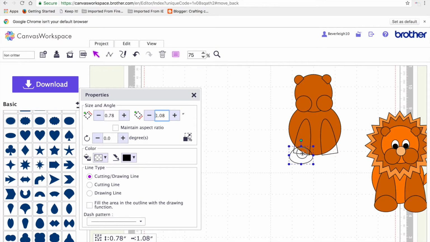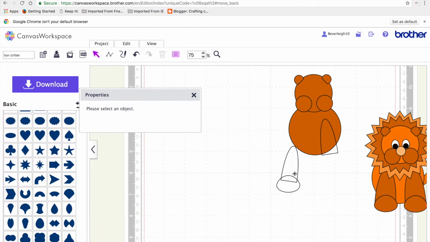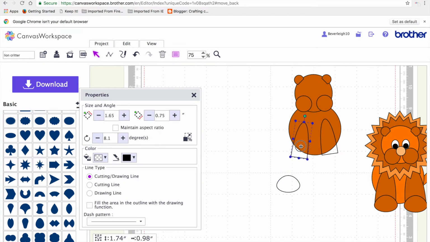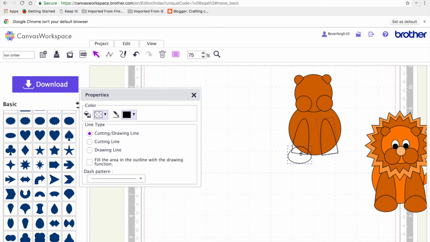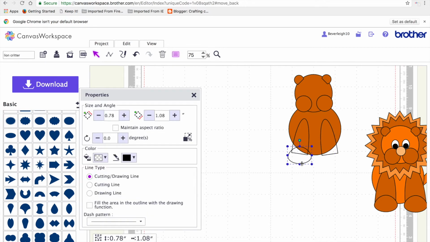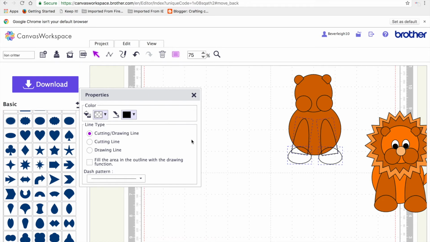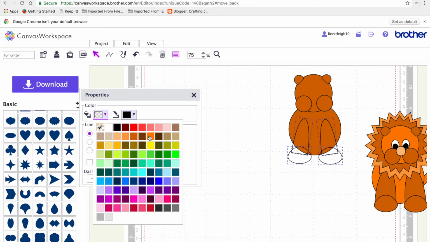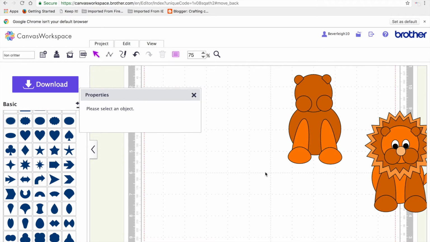Okay, so again, what I'm going to do is pull off the two and just see what they're looking like, and I think that's going to be okay. I'm not going to weld because I want to be able to make it stand a little bit proud, so I'm going to just hit that one, duplicate it, put it at the bottom, then we'll select all four of those shapes and we'll turn them orange, and I'm going to do a slightly lighter orange just so we can see the difference. So there we have that.